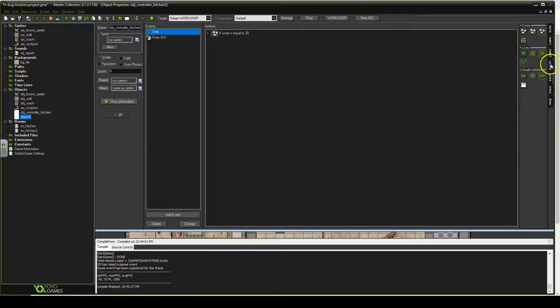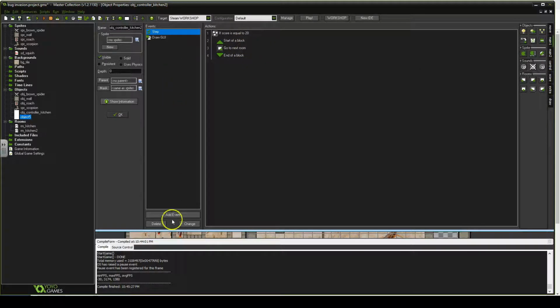Then we're going to go to control, and we're going to do a start and end block. And if it is 20, let's say we go to the next room one more time. So we go to main 1 and just go to the next room here. Now, of course, we're going to have to create a last room, but we'll get to that.